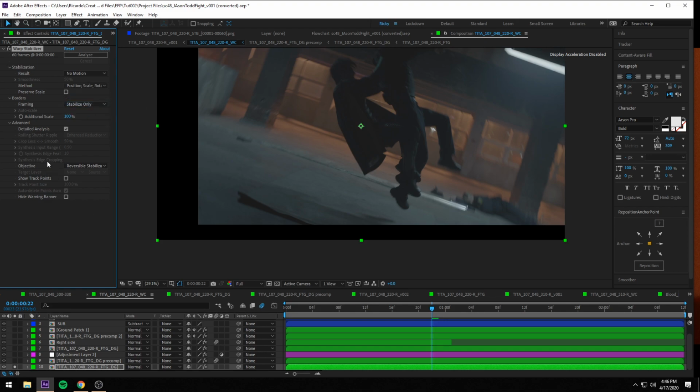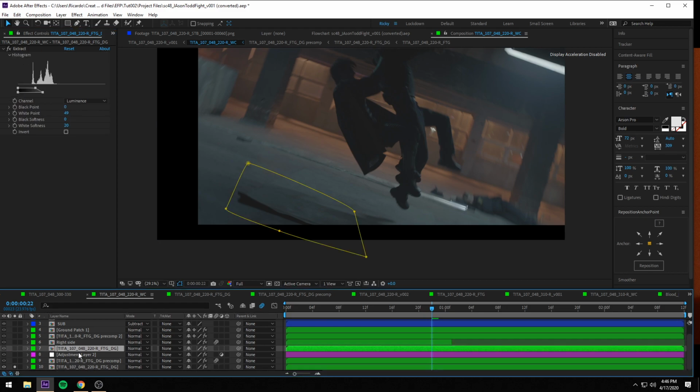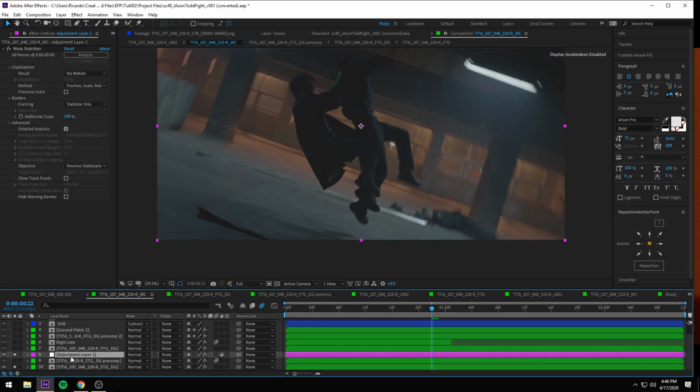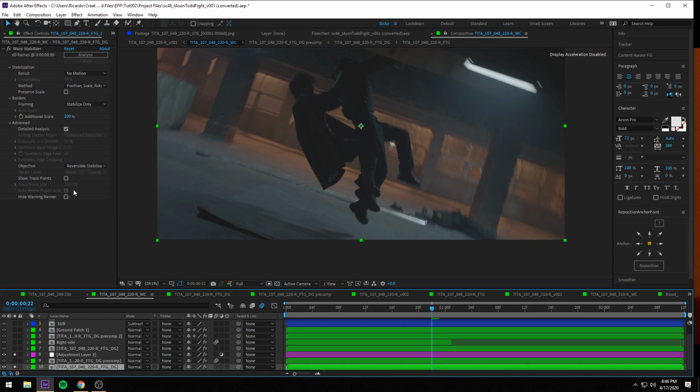Then you can set the objective down here to be reversible stabilization, sorry. All I had to do was take this effect, copy it, and place it on an adjustment layer. I don't know why they name it this. This is sort of unhelpful. Reversible stabilization and reverse stabilization.